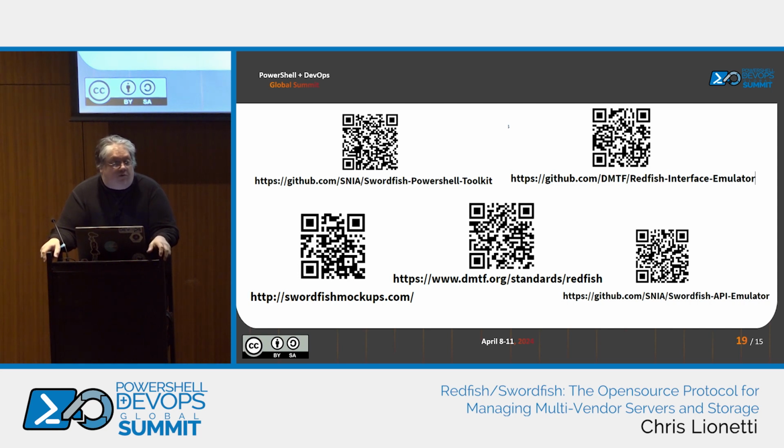SNIA is community-sourced, which means if you want to clone this repository, and you want to do something to your environment, like push a change to boot order, things like that, you can write a command, and go ahead and submit it back with a merge request. We'll take a look at it, we'll test it across vendors to make sure it works cross-vendor, we'll modify the code if it needs to be to work cross-vendor, and then we'll add it to the toolkit. The toolkit is in your hands as much as it is ours.